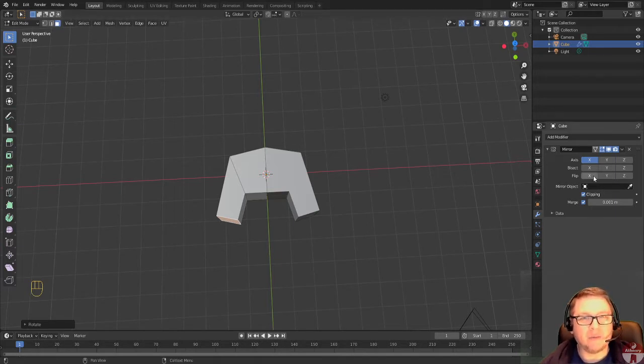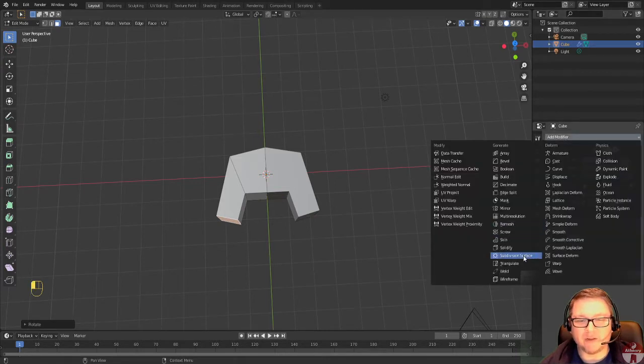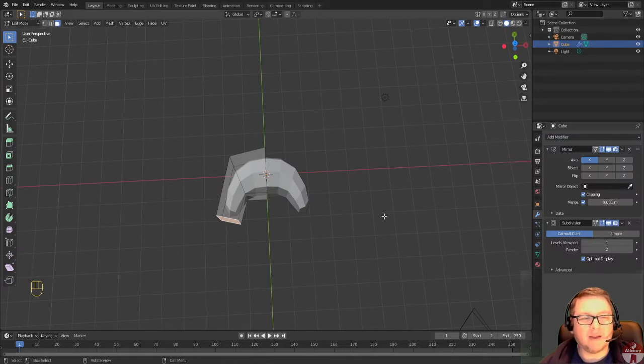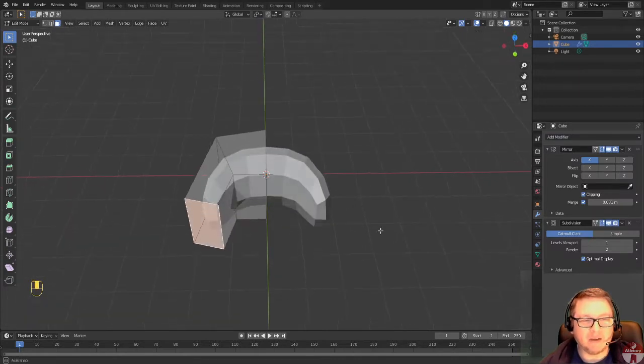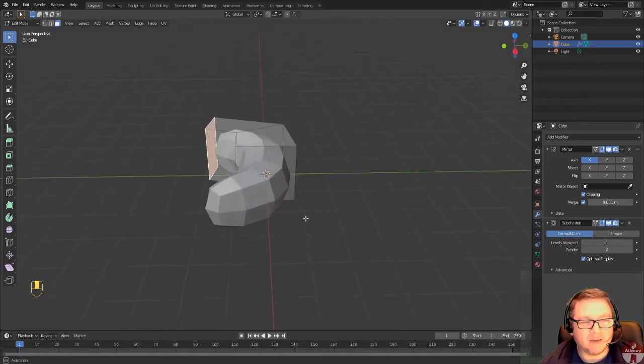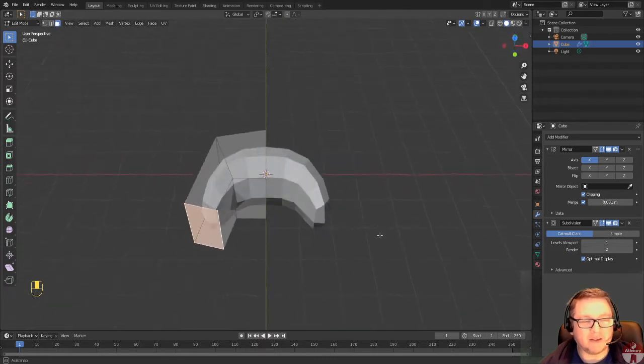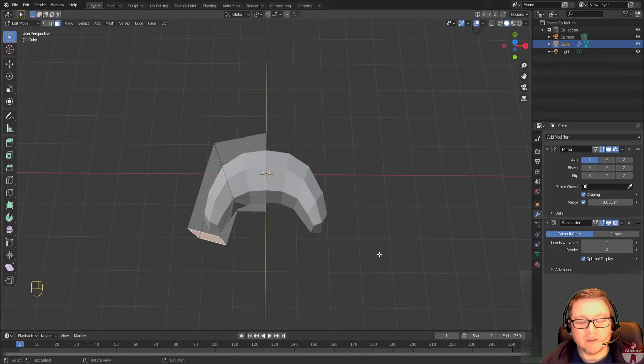So I'm going to add another modifier, a second modifier on this side, and this one is called a subdivision surface. And immediately I turned it into what I described earlier as an ugly banana. So that doesn't look very promising at all, but actually it's better than it looks. We want to do two things to improve the appearance of this. Firstly, it's only doing one subdivision at the moment. It means everywhere where there was one face, it's broken one time in one direction and one time in the other direction. So every one face has become four faces now. But it's not enough to really give it a smooth result.